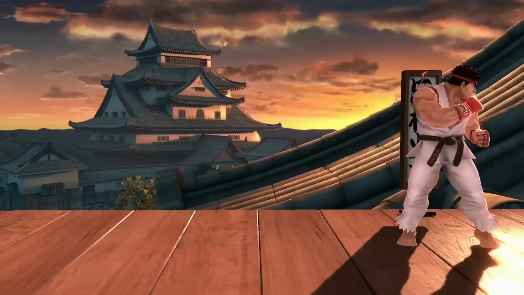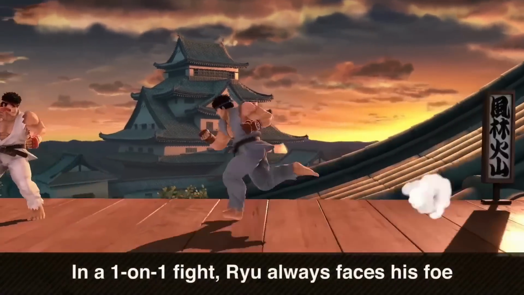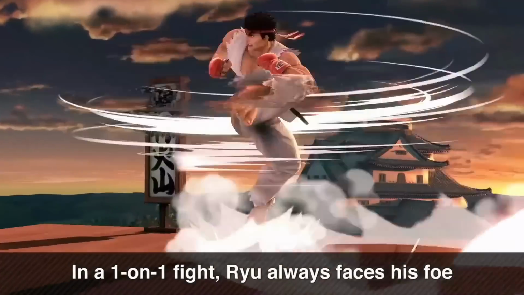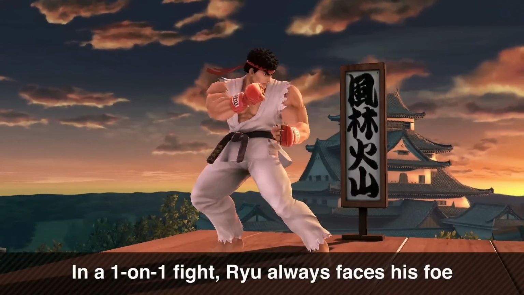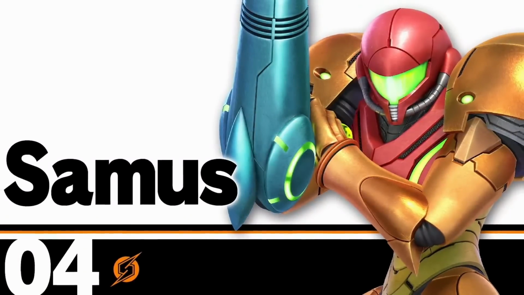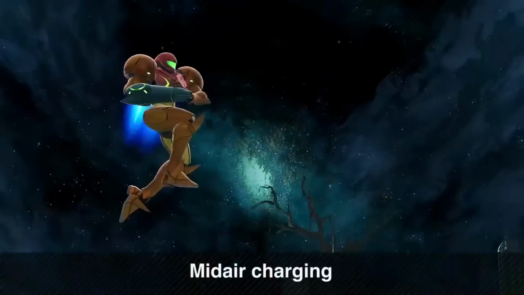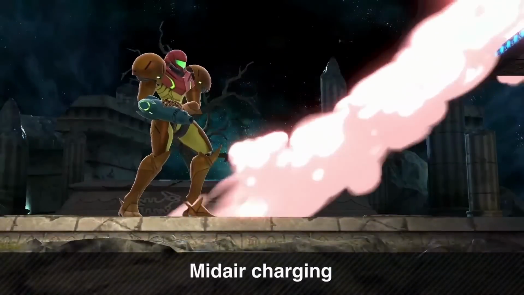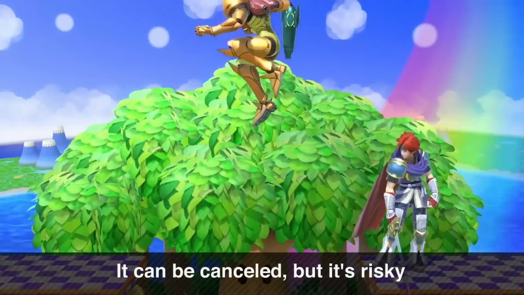In one-on-one fights, Ryu will always face his opponents, just like in his original game appearances. It's a small touch that reduces accidental command inputs. Charge moves, like Samus's Charge Shot, can now power up in midair. You can cancel with jump or dodge, but you'll be open to attack.